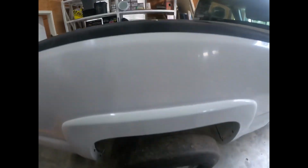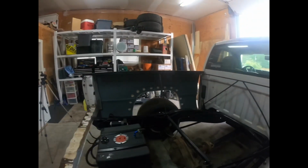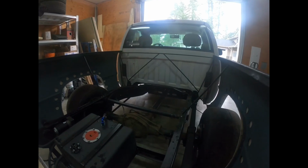First, I should probably put some more wheel nuts on this bad boy, because it only has four on right now, and I don't want to start messing with that. So yeah, that's where we're gonna start.